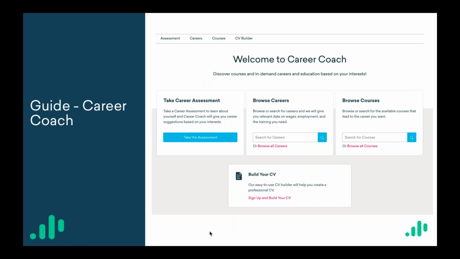Okay, here we're looking at the landing page for our new Career Coach tool, and I say new because it was updated and relaunched at the start of this year. Key differences for anyone that's seen our previous tool is that it's both mobile and tablet friendly, so the user can access it remotely, for example with their parents or guardians, or if they want to look at it when they're not on the site of your organisation. The other thing that we've brought in is job posting data.